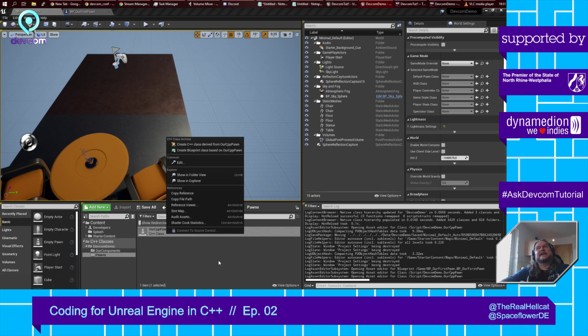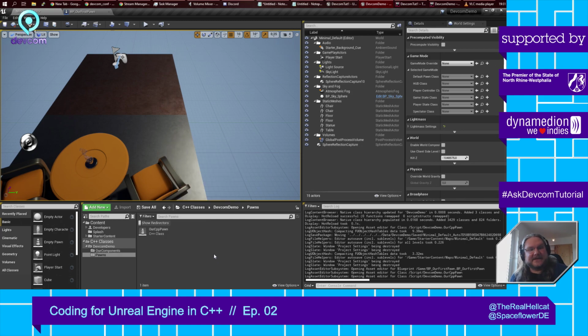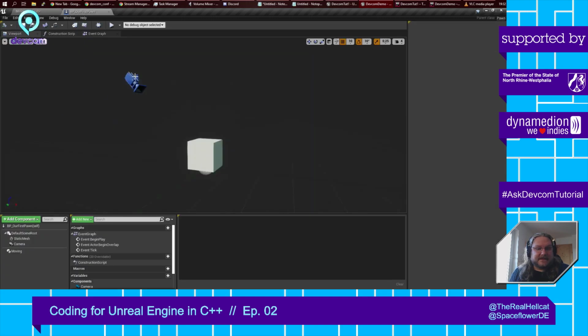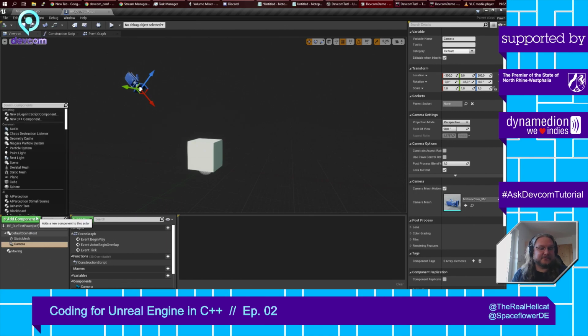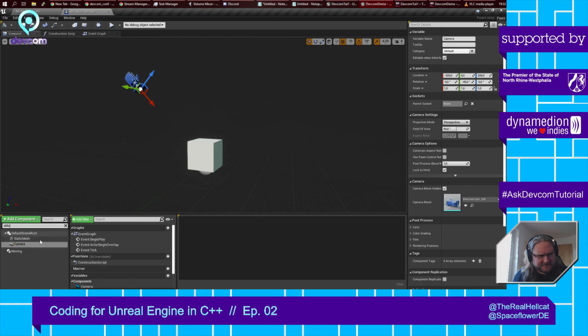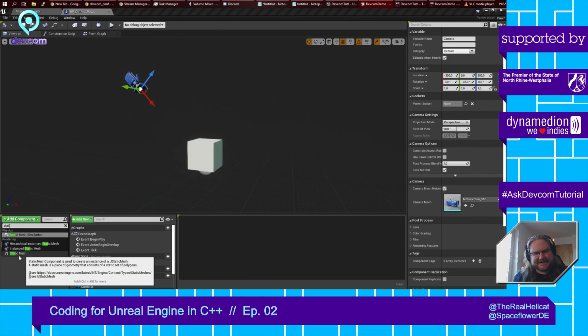I mentioned before that the way I usually do it, I create my actors or pawns as a blueprint, and my C++ code lives in a component that I just slap onto the blueprint actor pretty easily. And this is exactly the reason, because adding a mesh and adding a camera are very common things. And we actually now have to code this. Remember the convenience of just saying add component, static mesh. Okay, cool. Static mesh, I just can add it.